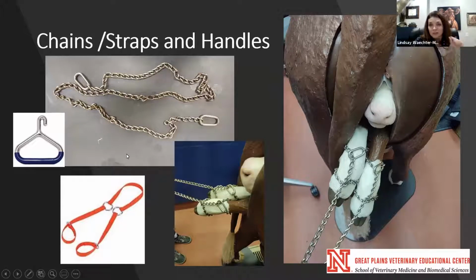Now, Dr. Funk is going to talk next week about how to fix some of these issues and talk you through getting some dystocias and correct them. I'll just tell you, my little hint is when you're pulling on these, you have to have advancement, and there's no magic number of 4 inches, 6 inches. You should see it moving more than what it was before. And also, you never ever pull if you just have 1 leg and a head, or 2 legs and no head. That's a bad situation. So that's when you reach for that number to call somebody for help.